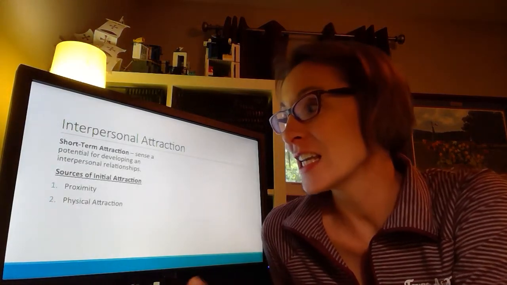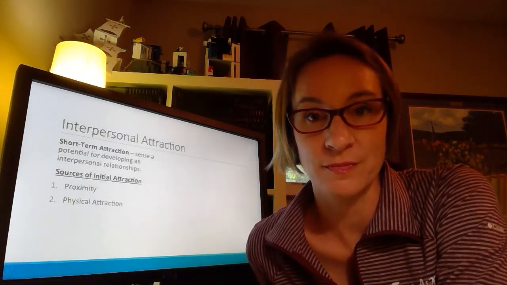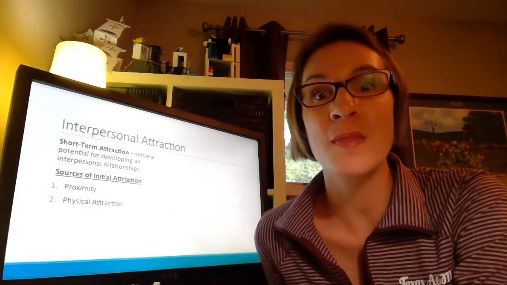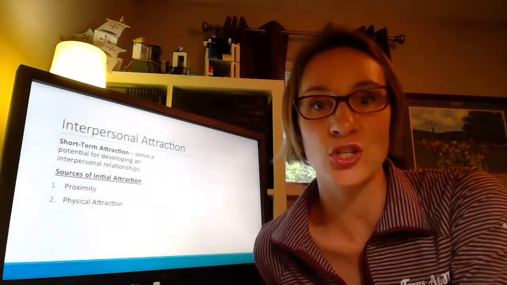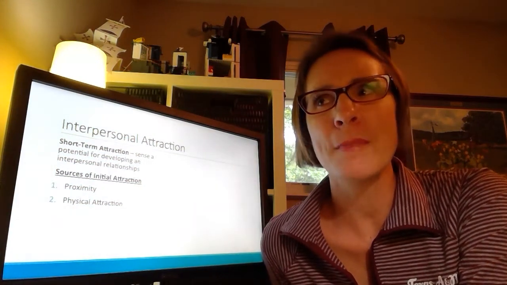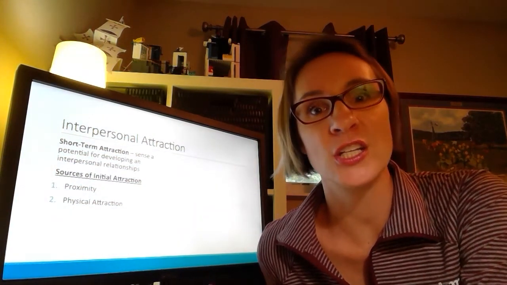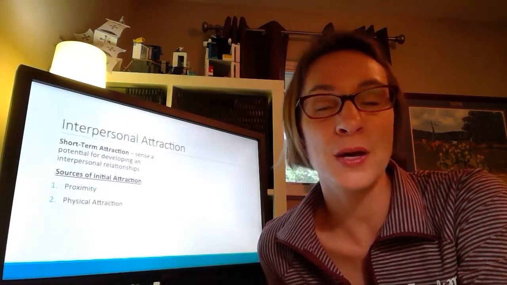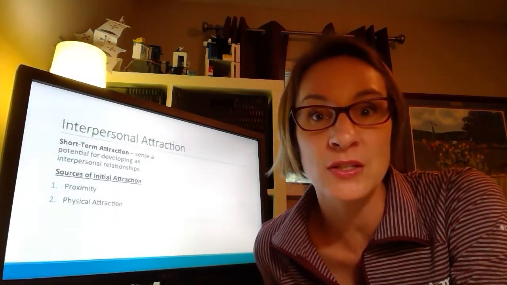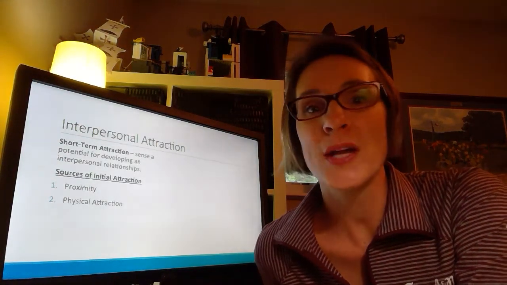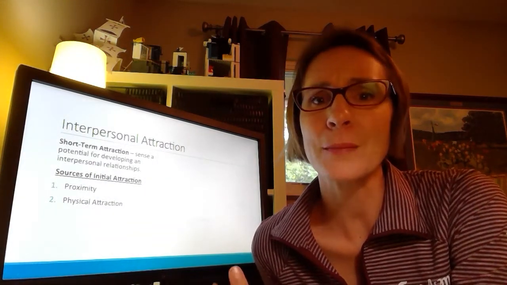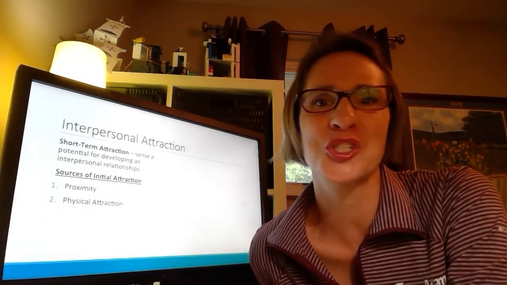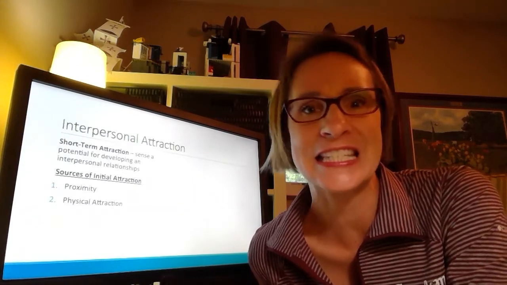And the other is physical attraction. There's something about someone that piques your interest that relates to physical attraction. Now, we might use physical attraction in friendships, but we definitely use it in romantic relationships. So what attracts you to someone physically? Maybe it's their eyes, or maybe it's their smile, or maybe it's their physique.